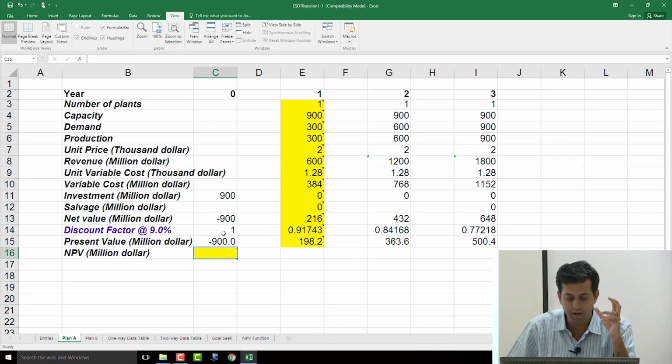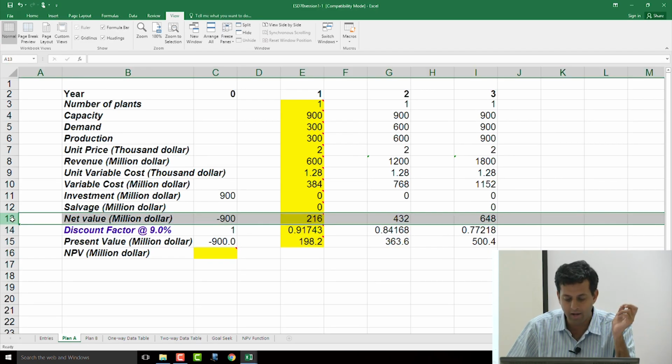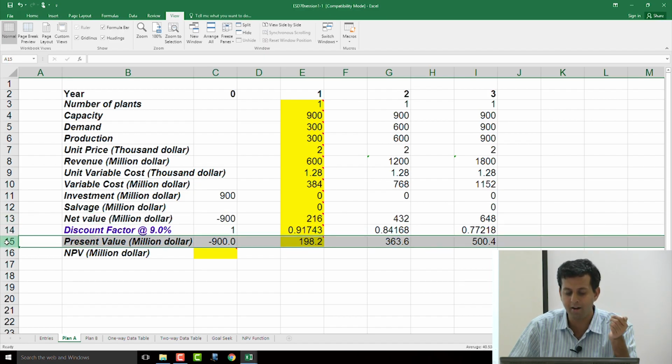In a 3-year horizon, I'm spending 900 rupees the first year, and I'm making 216, 432 and 648 in 3 years, but those future cash flows are getting discounted. So the 900 remains 900, but 216 becomes 198, 432 becomes 363, and 648 becomes 500.